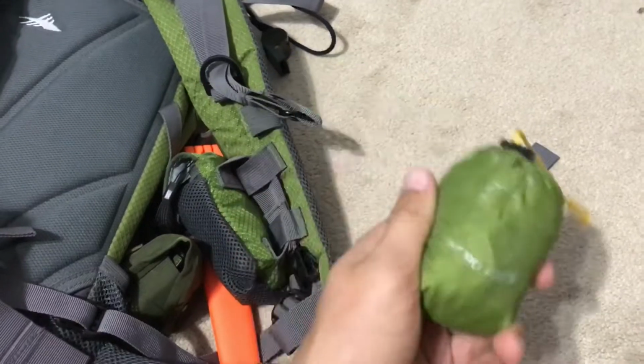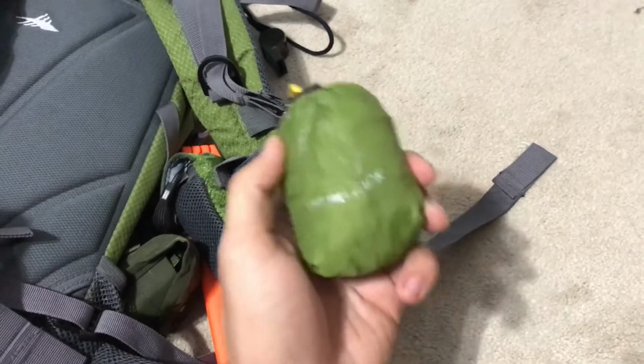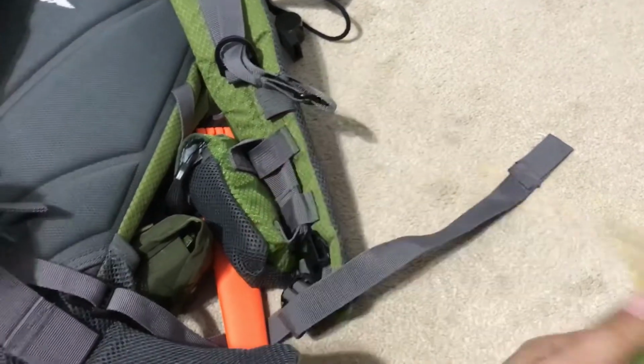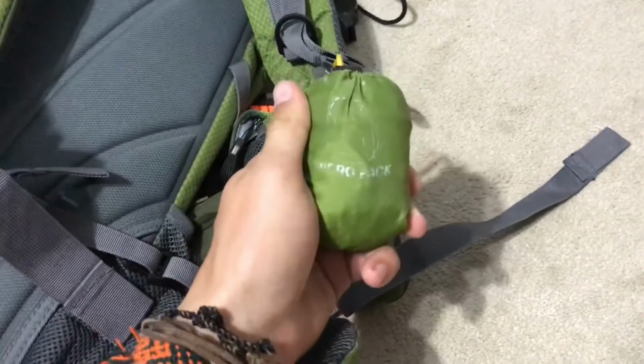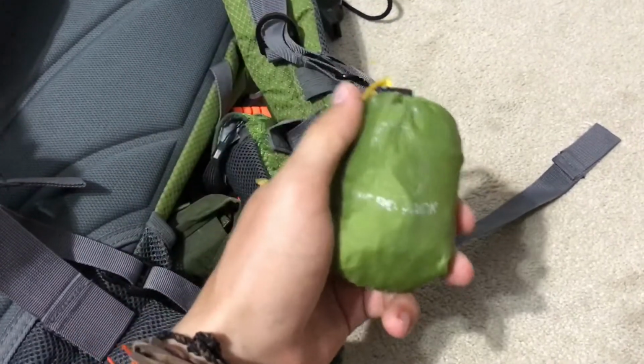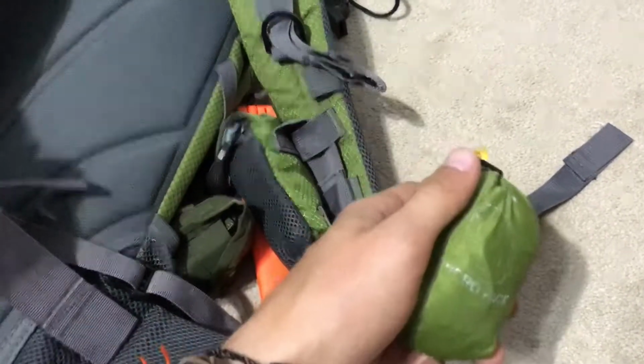If I want to grab anything, if I want to have a little extra versatility throughout the day, I then have a backpack which fits into my pocket. Super, super helpful. I highly recommend this thing. I can't recommend it enough. It's so cheap. But yeah, overall, that's the update.